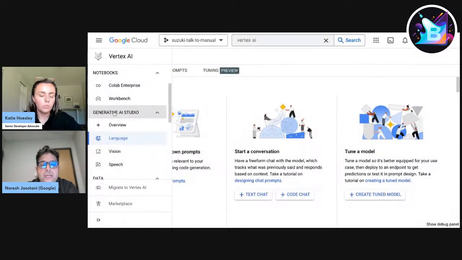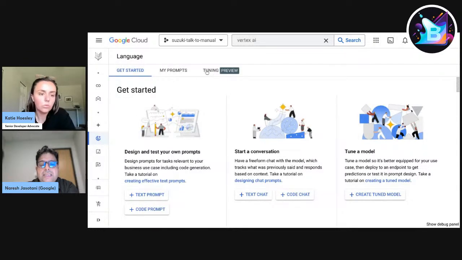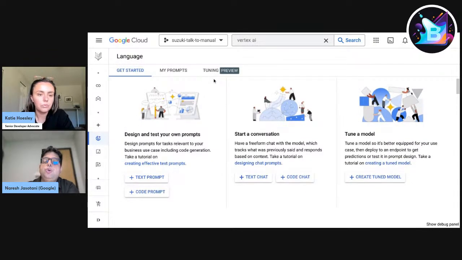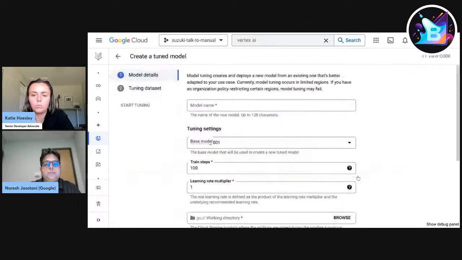So when you go to GenAI language, there is a tuning. You could tune a model on your data, and that model is then going to be available as an API for you to consume. So two options. You either tune the context once and deploy that as an API and keep it running, or if the context and the example is not working for you, you could look at model tuning itself, and the option for model tuning is right here.